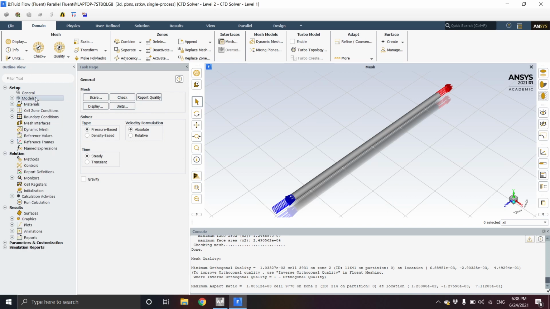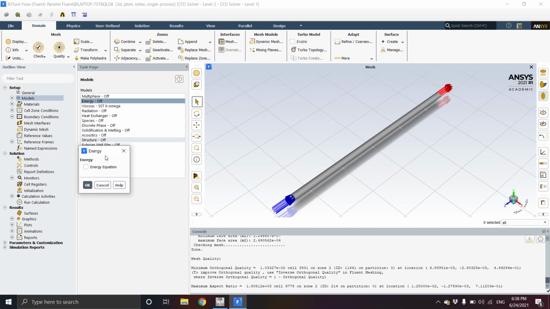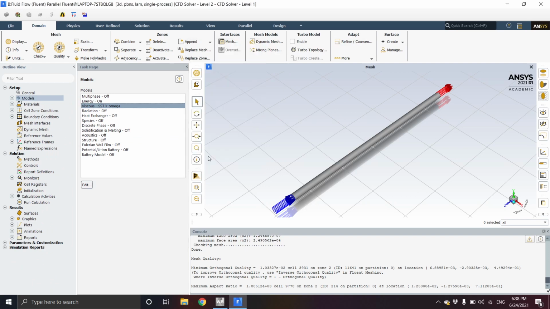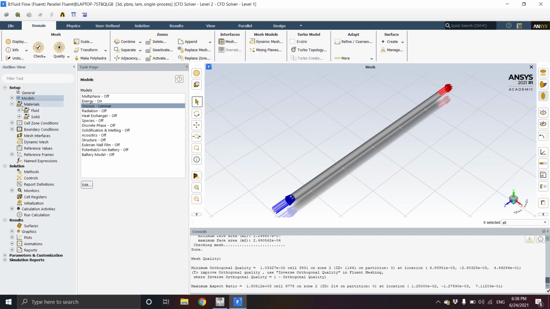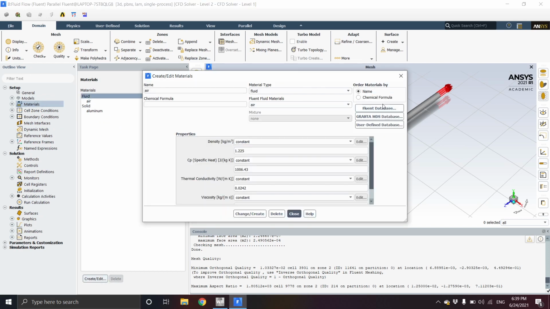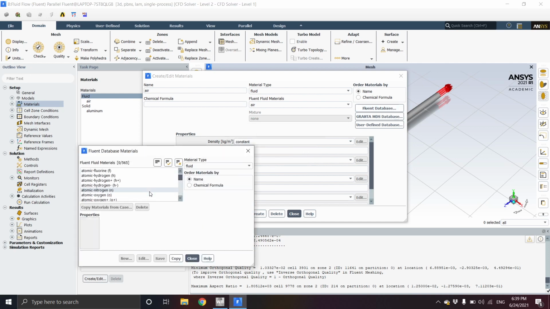We'll go to models. We'll turn on the energy equation. Our viscous model, we know that this is a laminar flow. We go to our materials. On our fluid, we'll have to create edit. Go to Fluent database.